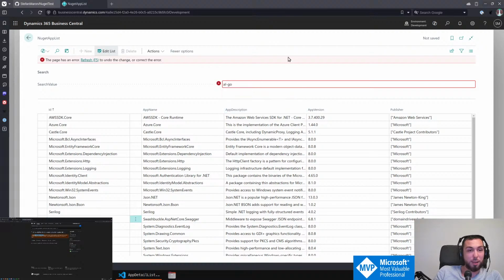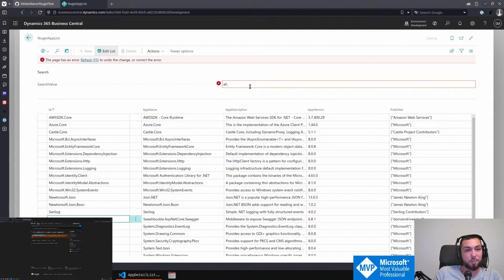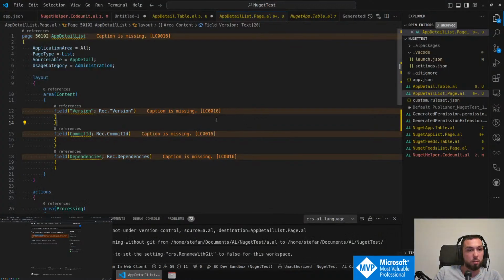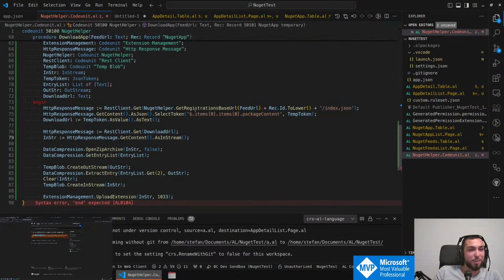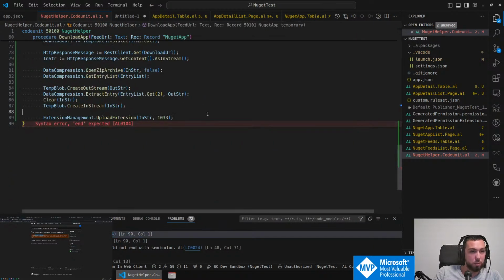I entered ALGO and it's telling me that the string is too long. Oh! But it's not trying to... how do I put this into words? It's not trying to iterate through AL to go, through every letter or something like that. It's not a search pattern. Oh, maybe. So I need to URL escape this. Let me do that. Yeah. While refactoring, I broke something. One second.